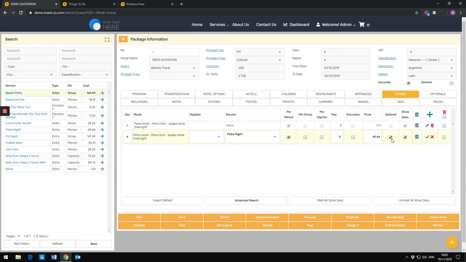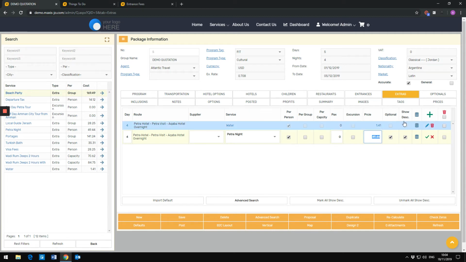It means again that this rate will not be included in the package rate, but will be offered separately as an optional service, and the system will take the fixed selling rate if available in the database. If not, it will take this rate plus the profit that you will add for the extra services.